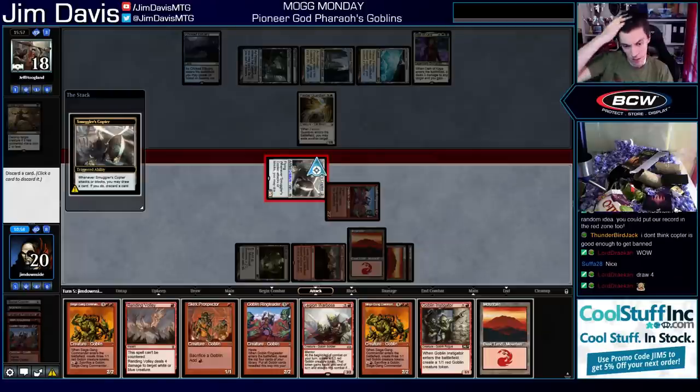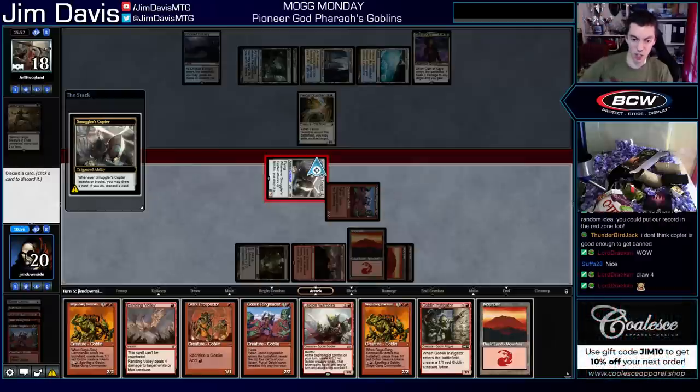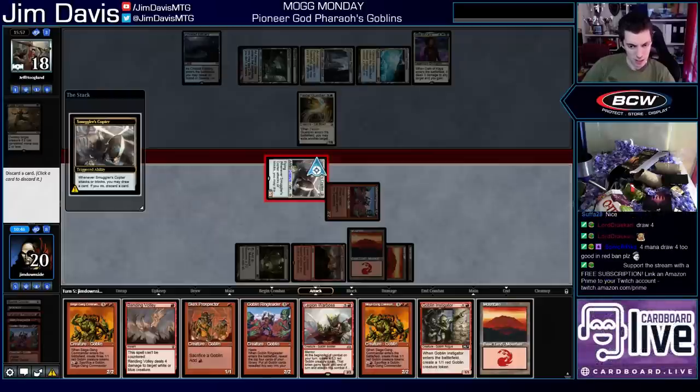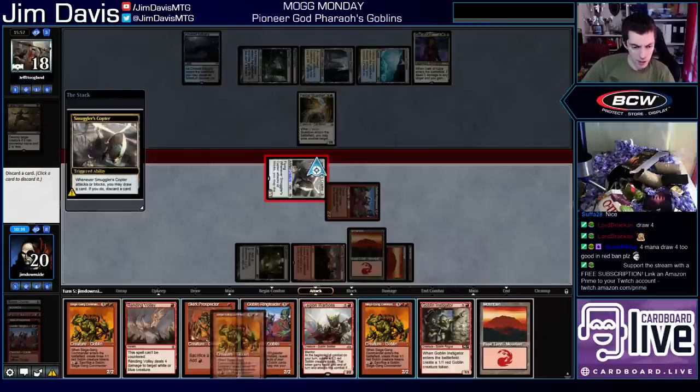Oh boy, what a pitch here. This is turn 5. Made a land every turn. I definitely want the land for next turn. I kind of want Prospector too, though, honestly. Wow. This hand's something else.